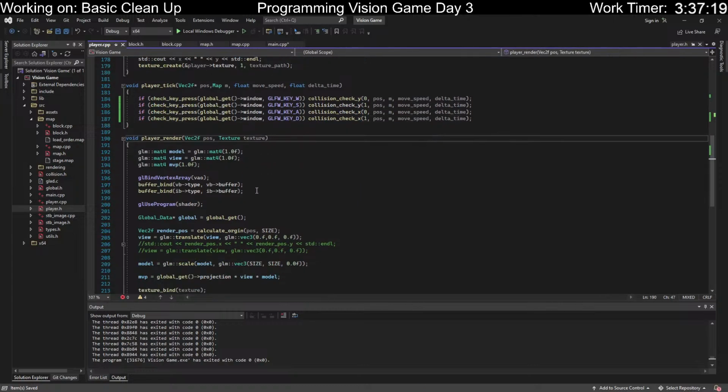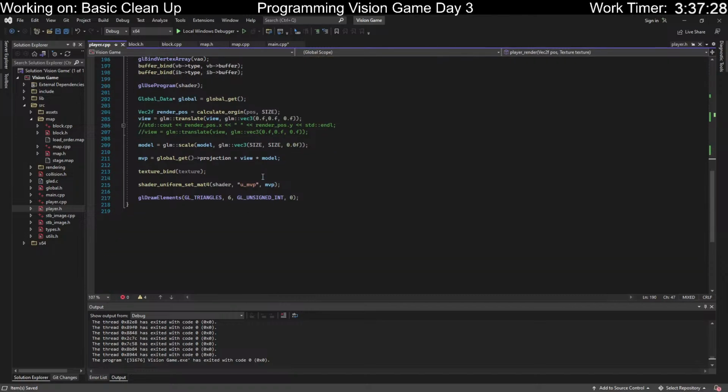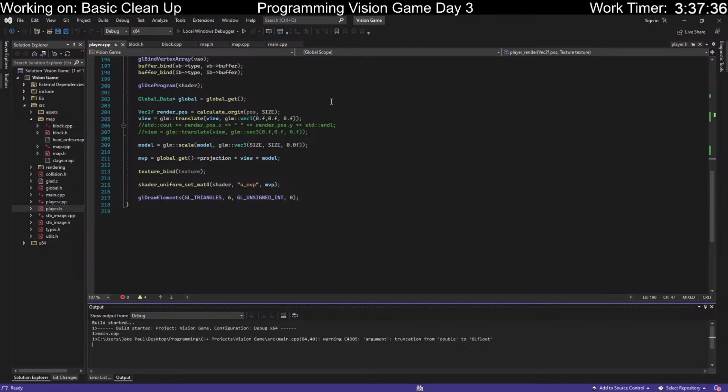So that's cleaned up. What do we need to do here? Nothing really. That's all good. Rendering we haven't touched. Now let's run it to make sure I didn't screw anything up.